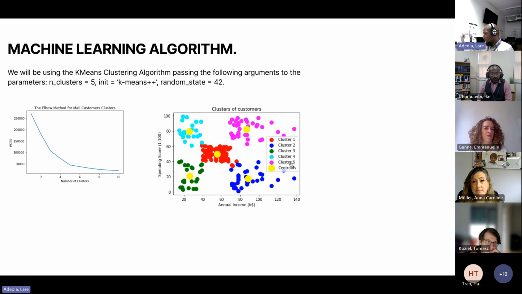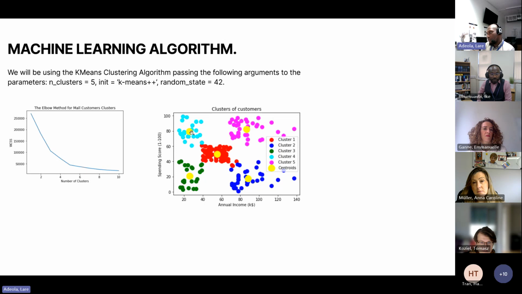These are the labels, showing us the labels. On the x-axis, we have annual income in thousands of dollars. On the y-axis, we have the spending score from 1 to 100. For example, look at this green cluster. We have people with an annual income of 20 there. We can say this green cluster is people with low income and maybe low spending habits. We can make that assumption. It's fair enough.